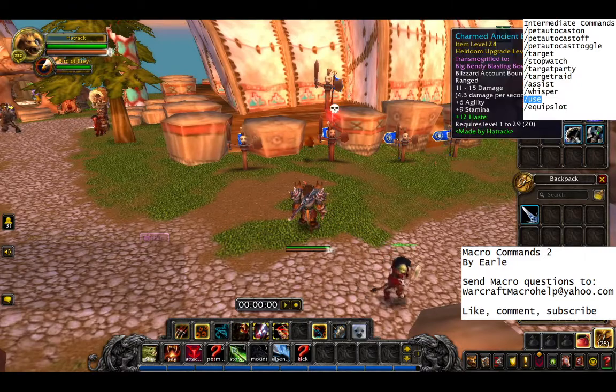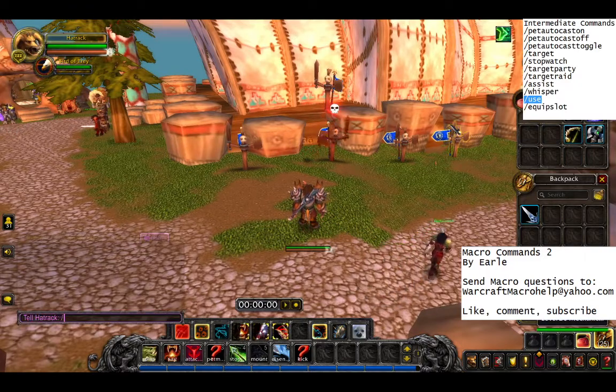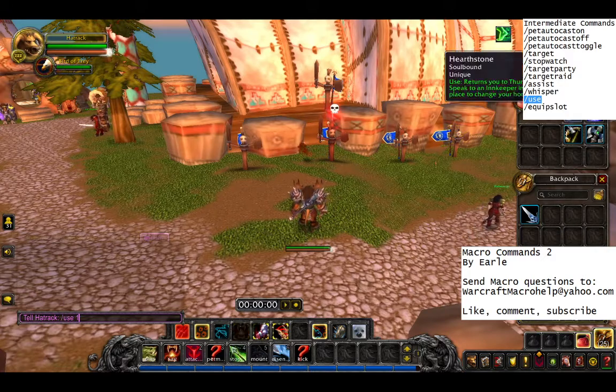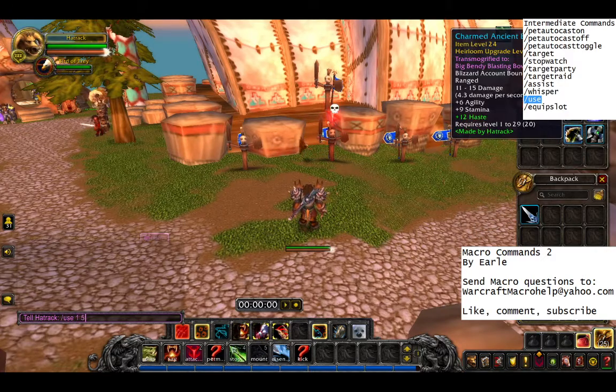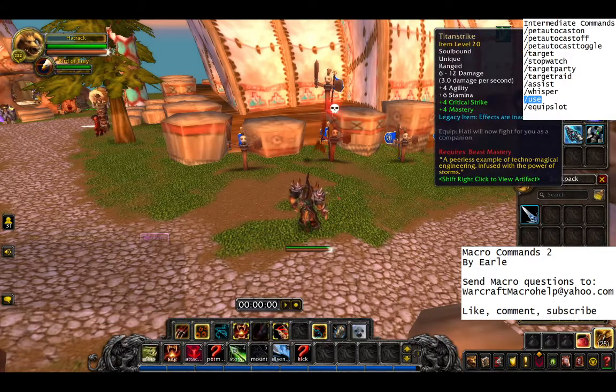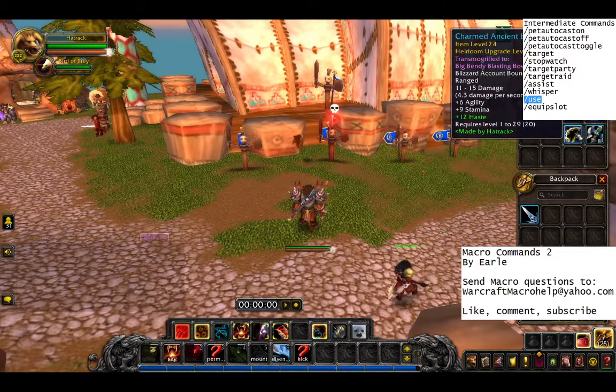It'll even do items. So I can do use bag 1, and then for the bow, it'll be 1, 2, 3, 4, 5. The slot 5, going from left to right, top to bottom. So now I'm equipping the bow. And if I do the same thing, use 1, 5, it'll go back to the gun. So that could be a good way to swap between melee and ranged.